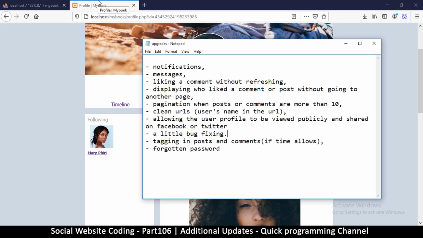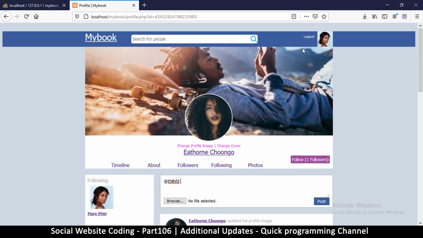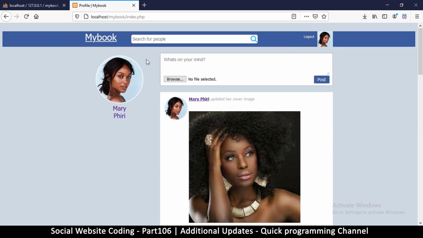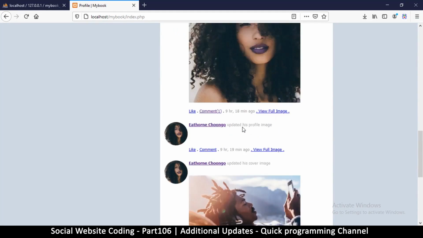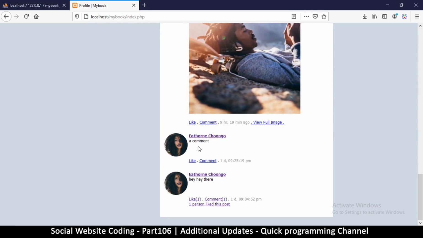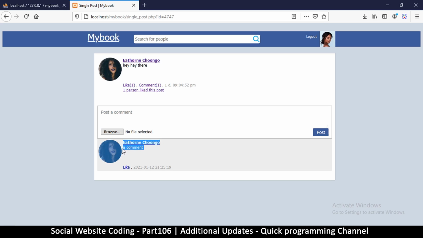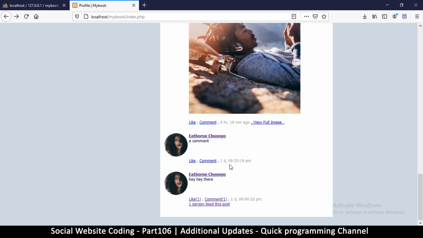So let me mention the bugs that I saw and some people mentioned. Let's go to the index page here, where you see posts for people you are actually following. If you look very closely, you see that some of these posts are actually comments. They're not really posts like this one. This one is specifically saying a comment, and yet I can see it here. It's probably a comment to this post right here. So if I click on comments, I will see that a comment is also there. So this is one bug that we're going to look at.